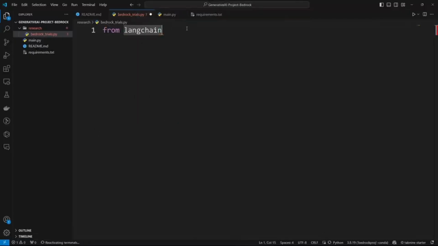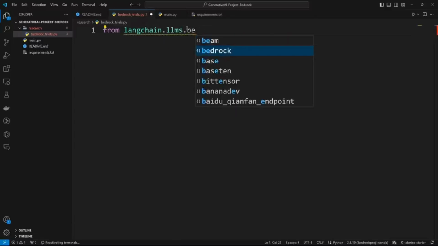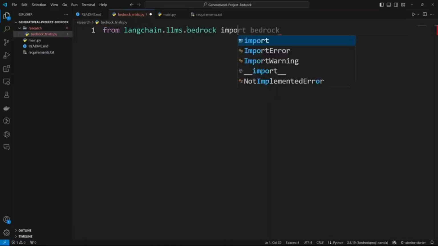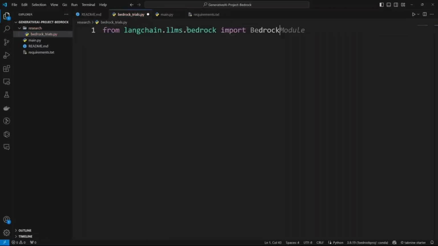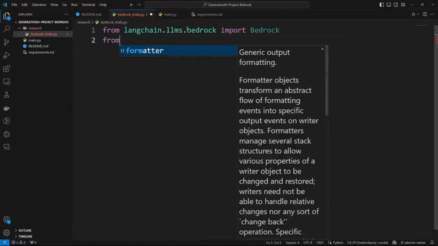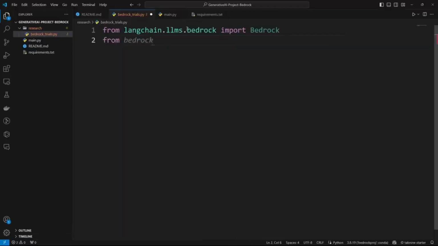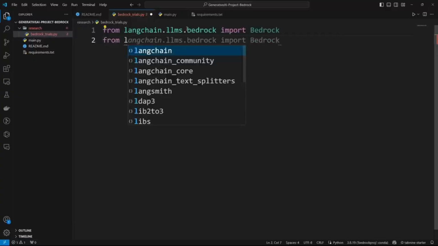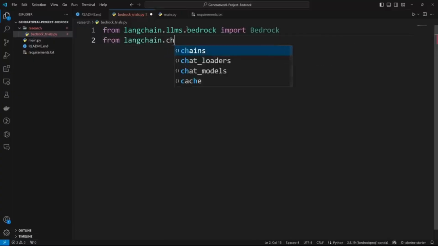So from langchain dot llms you have to import the service called Bedrock. Now I'm going to import this Bedrock class. Then I also need LLMChain, because whenever you create that QA object, you need this LLMChain. So from langchain dot chains I'm going to import LLMChain.